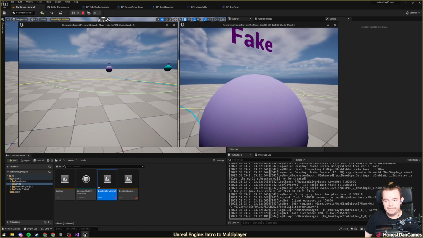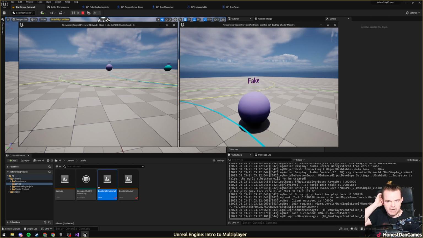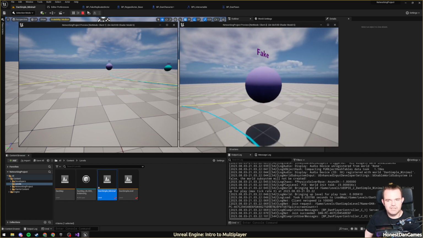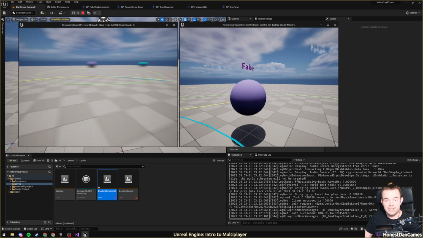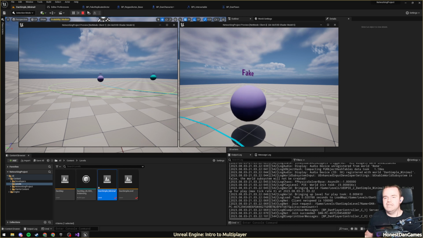And what do we see? We see that it stopped for this because I've made that collision. The ball ran the code. Its collision has happened. I'm going to stop. But on the other player, the pawn doesn't exist because it's been despawned. It's been destroyed because it's no longer relevant. And so there's nothing actually hitting that ball as far as this client is concerned. So what do we need? We need to actually make this replicated.